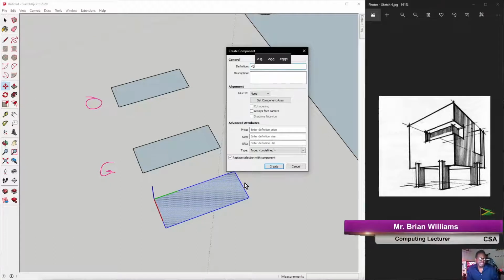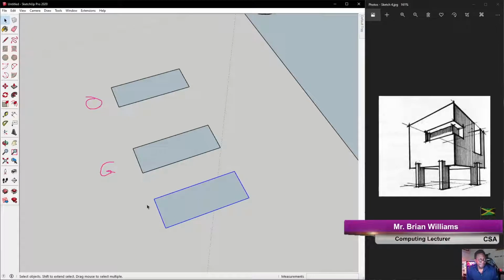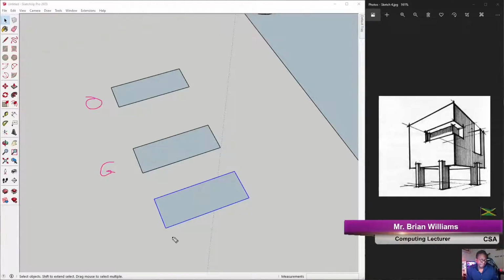So this is essentially giving this component some properties, right? And you can see you can give it size, price, and name. Essentially you're adding more information to this object, but we're just going to add a name called example as the only information. I'm going to go to create. Now what we have here is a component, so I'm going to put C there because this is a component.